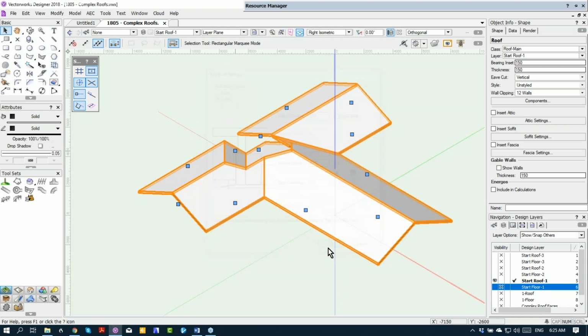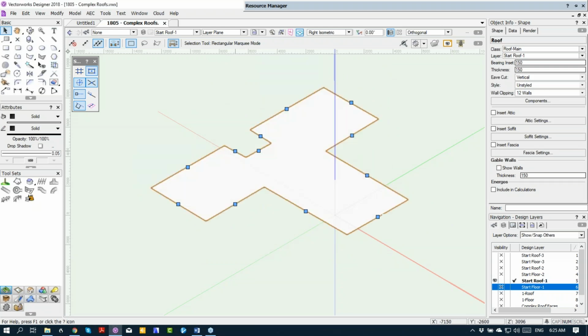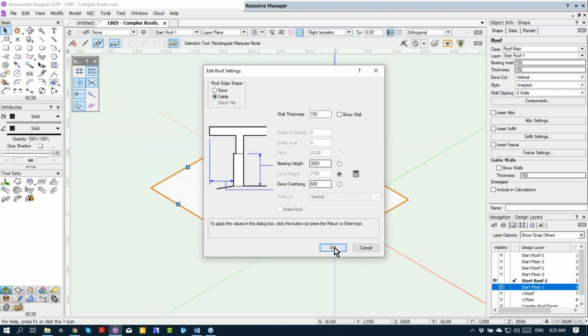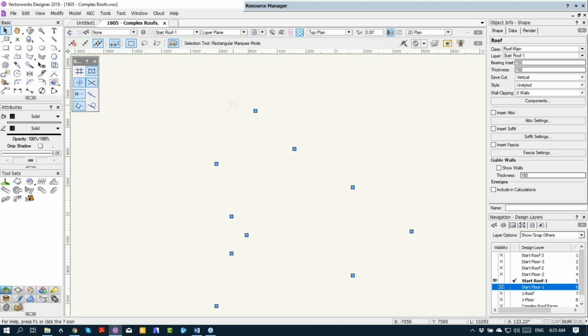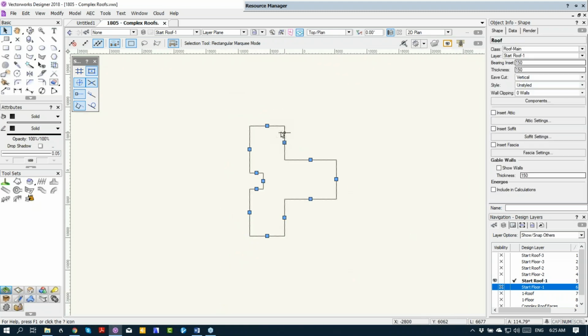Let's get rid of that gable. Yeah, so it failed. And let's make that one there a gable as well. Hopefully it comes back. So this time it didn't come back. The previous time I did it, it actually came back. So what I'm going to do now is I've got this roof. Vectorworks won't create the roof that I want. There's something wrong with my gables. But I wonder whether there's other things I can do with it.